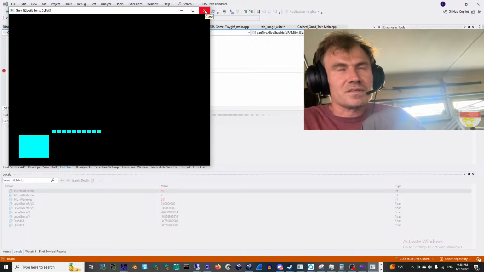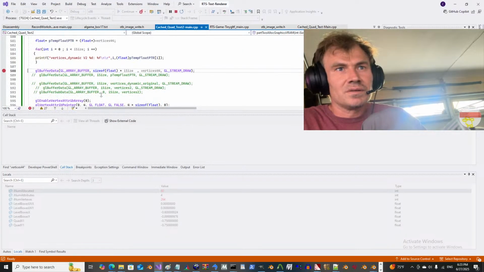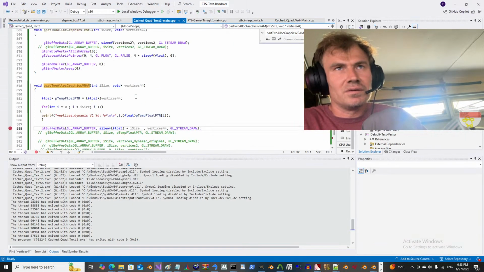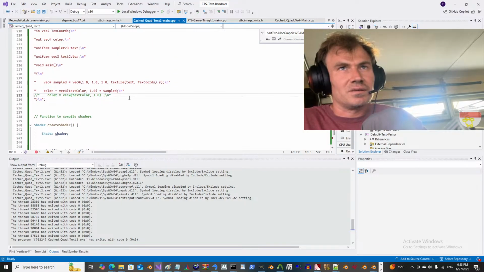So it's not because the texture is not applied or not compiled. Let's look at that again. Texture coordinates of red. It's only getting the red color of the texture of these coordinates.